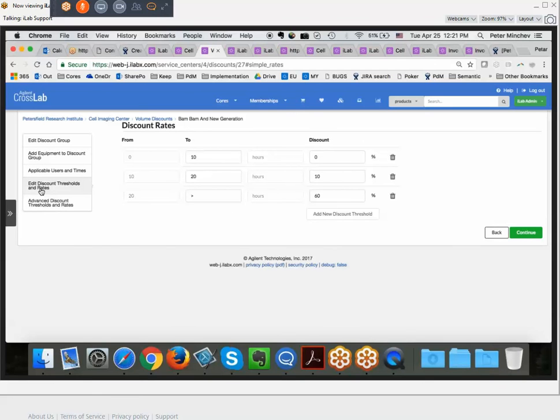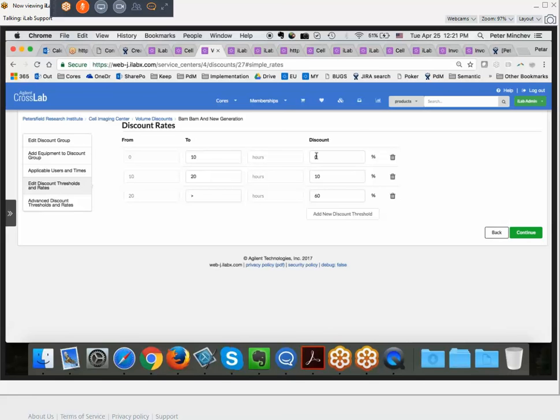Well, that's a good question, but what happens for the first 50 hours? No discount, right? That's the setup here. So technically from 0 to whatever you determine, you say 0. This is the 0 rate, the discount rate. So you have to start at 0. Yeah, you have to. Okay. Yeah, you have to have a 0.